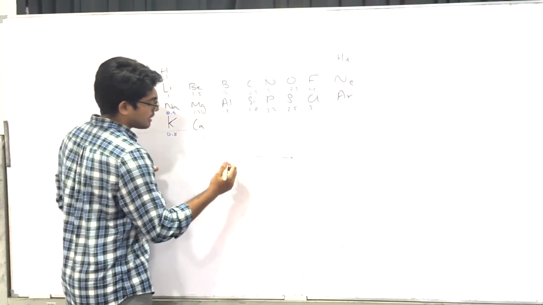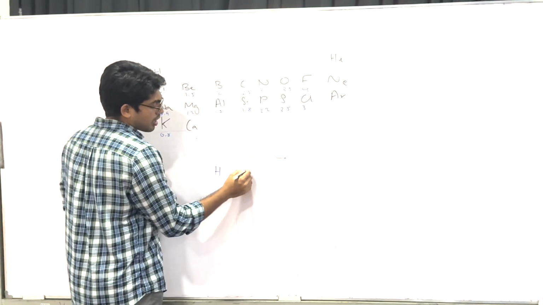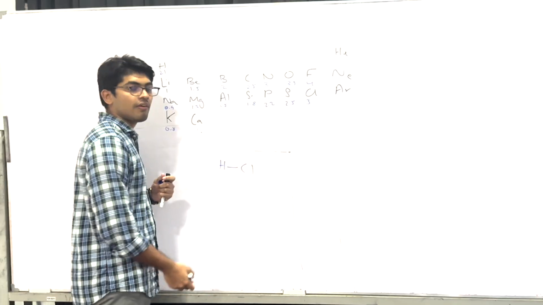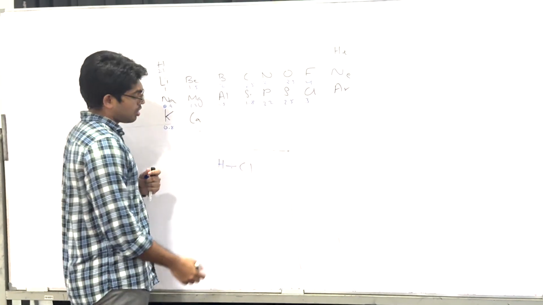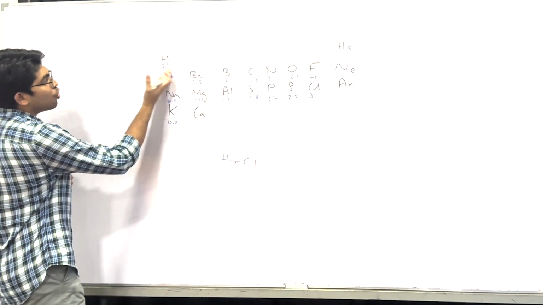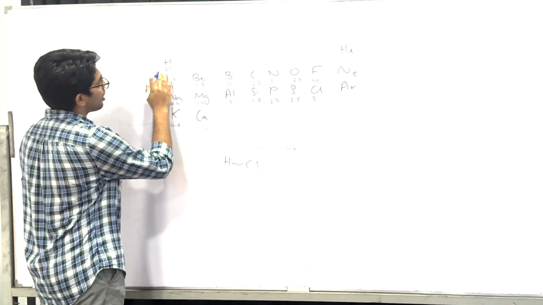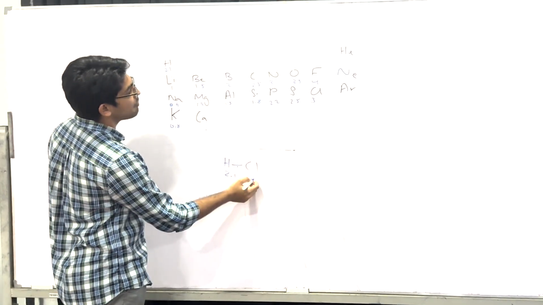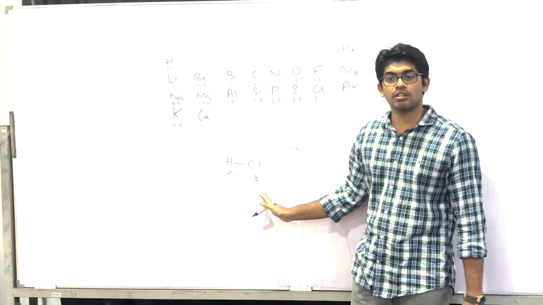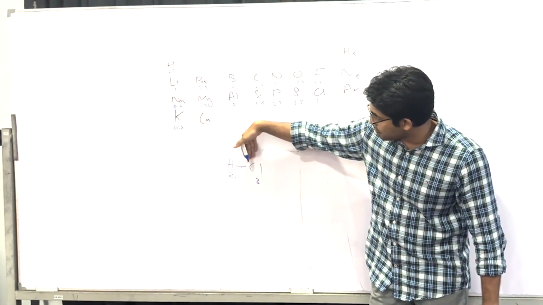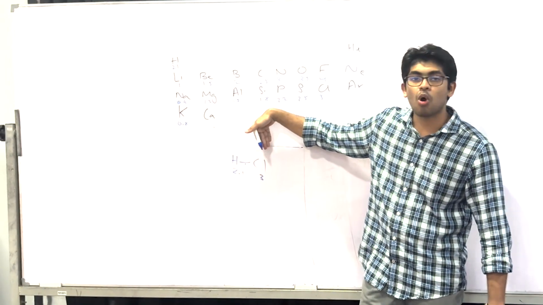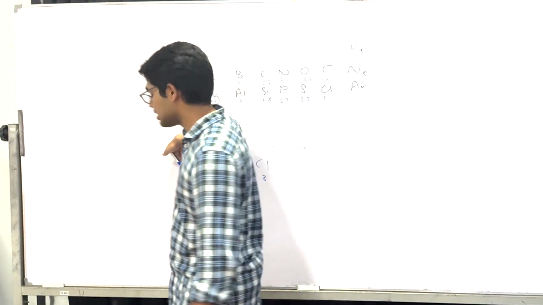If you look at this, let's say hydrogen and chlorine, hydrochloric acid or hydrogen chloride. So in this bond we have electrons. Here I have given the electronegativity values, and for hydrogen we have 2.1 and for chlorine we have 3. So the highest electronegative element is what? Chlorine, right? So chlorine has the highest ability to attract the electrons in the bond towards itself. Is that clear to you?